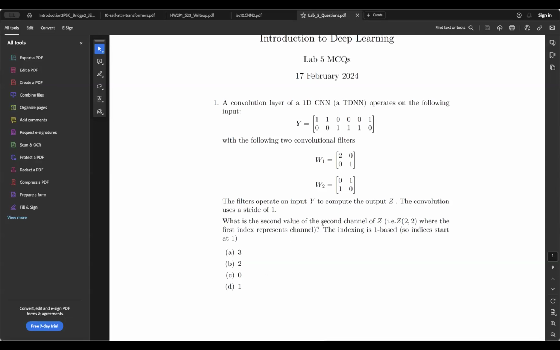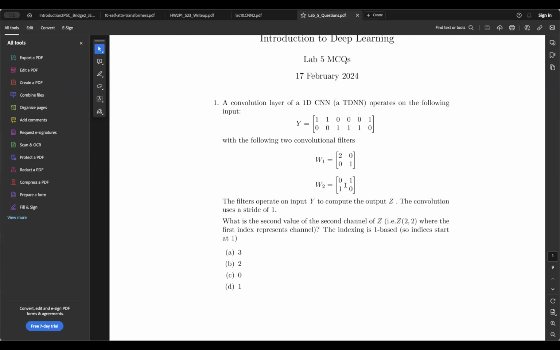Yes, that's right. So we know that the value that's required is from the second channel of Z, and that can only be produced by the filter W2. So what we'll do in this case is get filter W2 and place it on top of this input. For example, in the first step, we shall have 0 overlapping with 1 and 1 overlapping with 1, then the two zeros covering each other. We shall multiply those elements element-wise and sum. So in this first step, we shall get 1. Then when we move to the next stage, we shall have the filter W2 overlapping with the input. In this case, we shall have the 0 overlapping with the 1, the 1 overlapping with the 0, the 1 with the 0 at the bottom, and the 0 at the bottom with the 1 here in the input. When we multiply and add, we get 0 as our output, which is the required answer in this question.